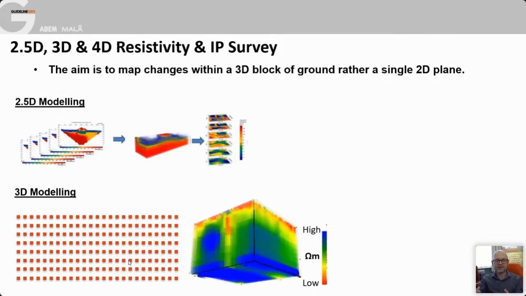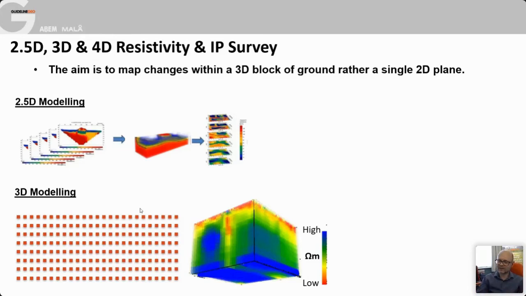The reason why this is slightly better is that we are accounting for the variation between the rows of electrodes by measuring in all directions. So which one would you choose? Well, most people go for the first option, the 2.5D. The reason is that if you want to do a true 3D survey, you use your equipment very quickly. If you have a spread of 64 electrodes, then the biggest 3D layout you can do is 8 by 8.